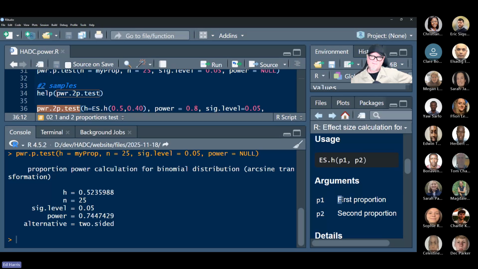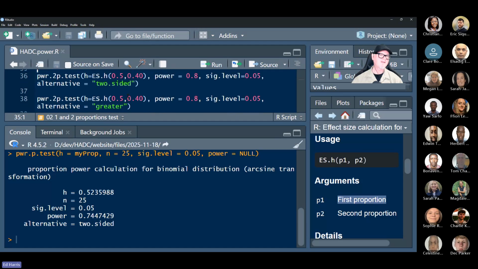With the 1 proportion test, you have some fixed proportion, like flipping a coin would be 0.5 for a fair coin, and you come up with, let's say, 35% heads. That would be an example of this kind of test, but it's just the proportions that you're testing in there. Every one of these functions for effect size has different arguments, and I just made the point that it's very important to figure out what those arguments are from the help page.